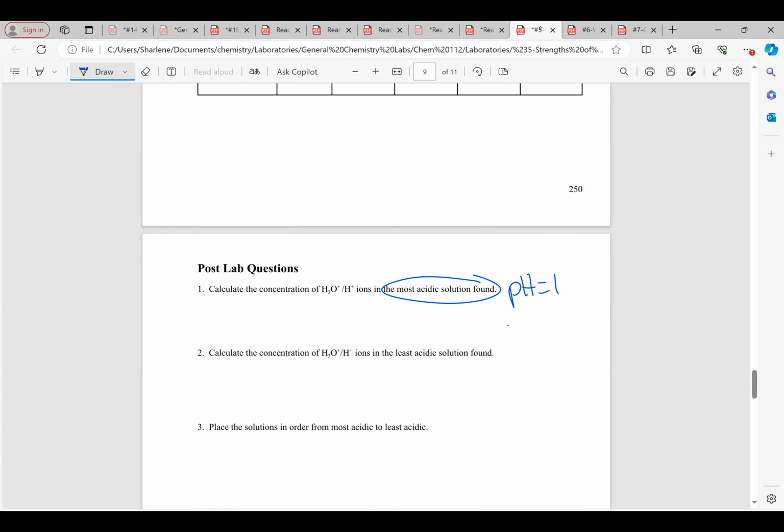Okay. One of the readings off of the meter was 1 point, I think 10. So we're going to work with that number. That was the most acidic reading that we got. And so I just wanted you to be able to get back and forth between it. So 1.10 is equal to the negative log. And so multiply by negative, take it to the 10. So the concentration in that solution based on this pH reading was 7.9 times 10 to the minus 2.